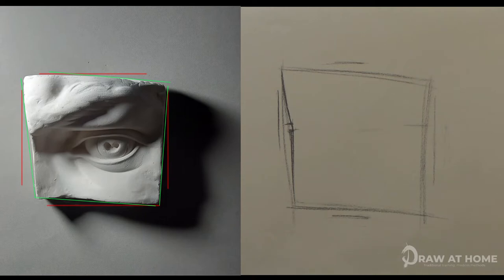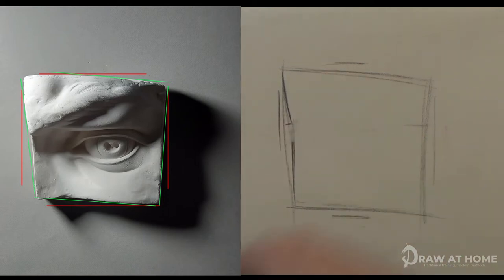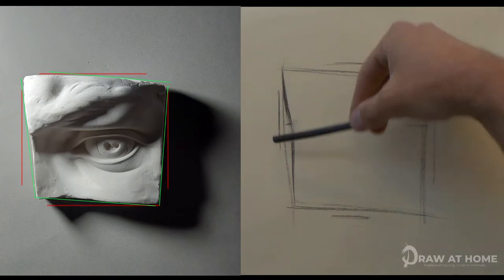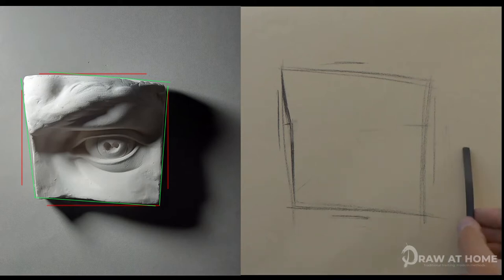So I'm always moving around this initial blocking, making any adjustments that I see, and importantly, removing any old lines that aren't needed anymore. Don't worry about smaller lines, as willow charcoal isn't very good at these small details. Just think of the big forms when using willow.